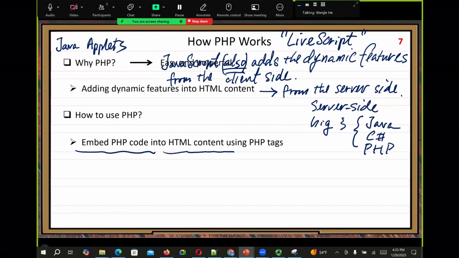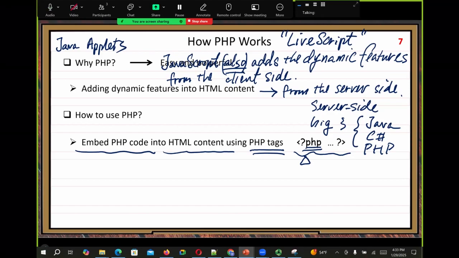You use the special PHP tags. The opening tag is the less than sign, question mark, then php. But this php is actually optional. Even if you do not write it, you can still use it.